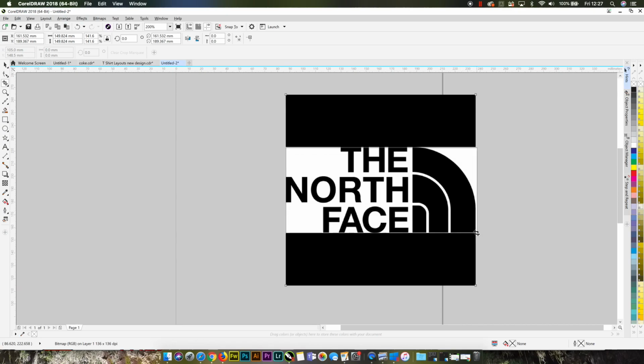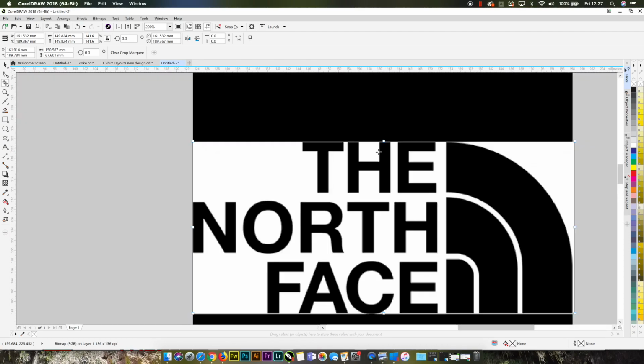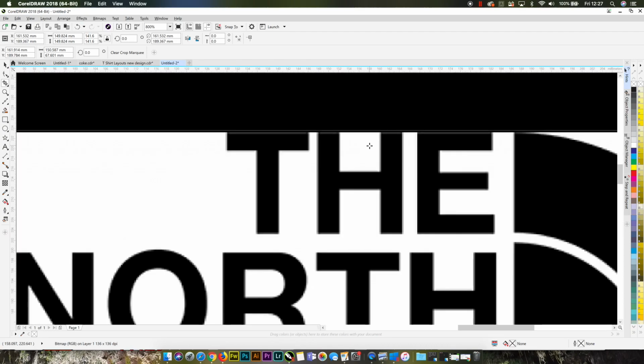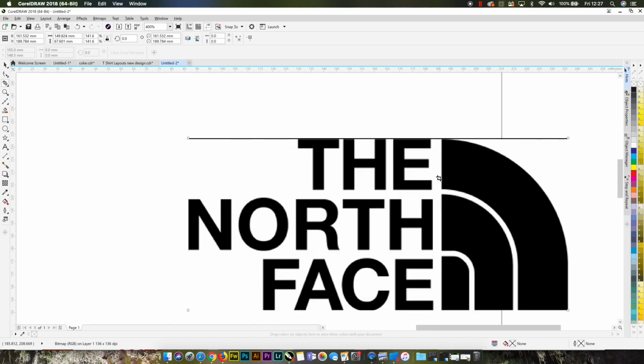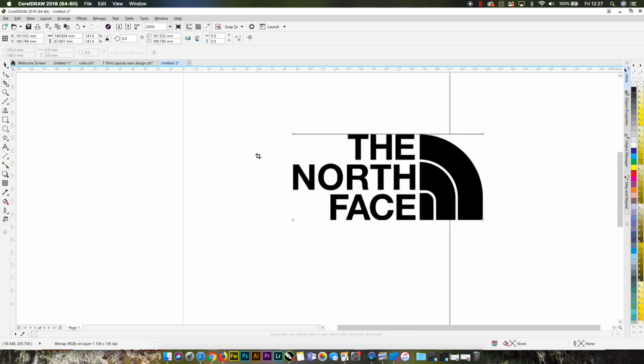So if I go to there, if you see any slight lagging on my screen, it's because of the screen capture. Okay, so that should do it. I could zoom in and make sure I've got all the font. I could double click on that area. I've got a little bit of black line there. It doesn't really matter for this purpose.